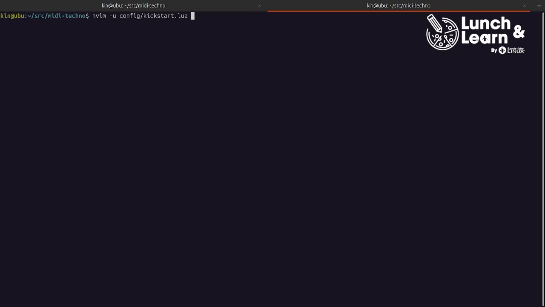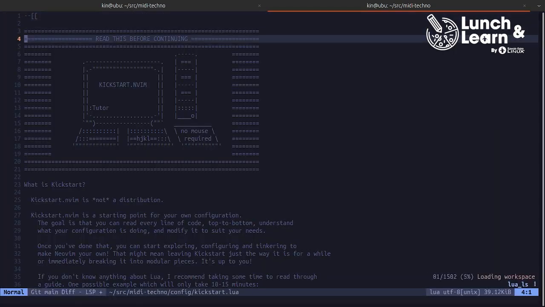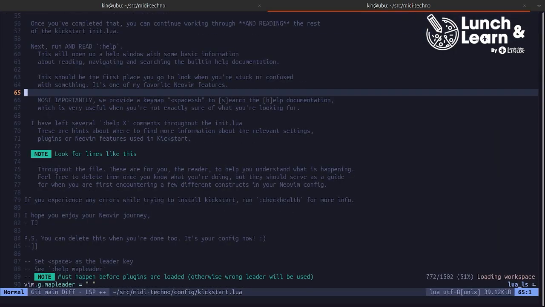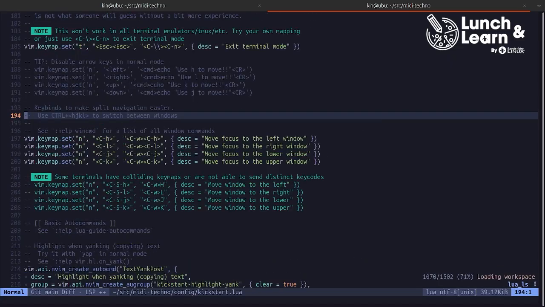I based this one off Kickstart NVim. It's the same person that wrote Telescope NVim who also wrote this default Lua config that just uses all the plugins everywhere, so I'm just showing you a more common config that you'd see typically that has a lot of plugins. Yeah, so you can get very nice completions and very nice colors.